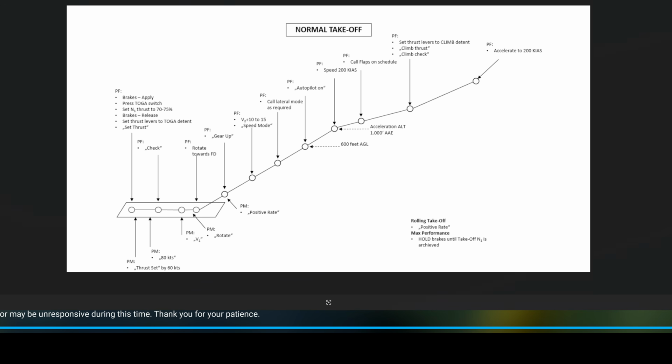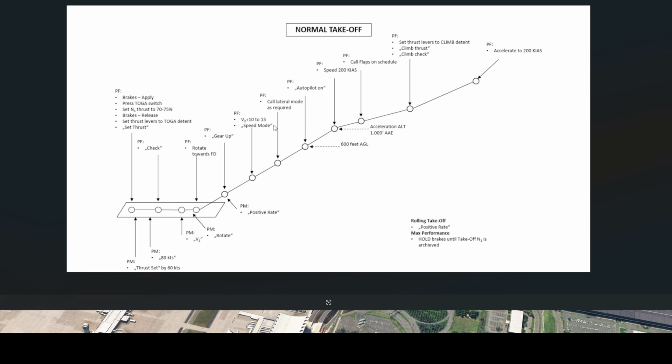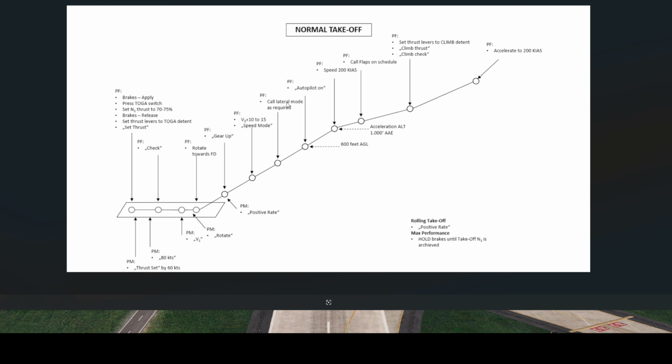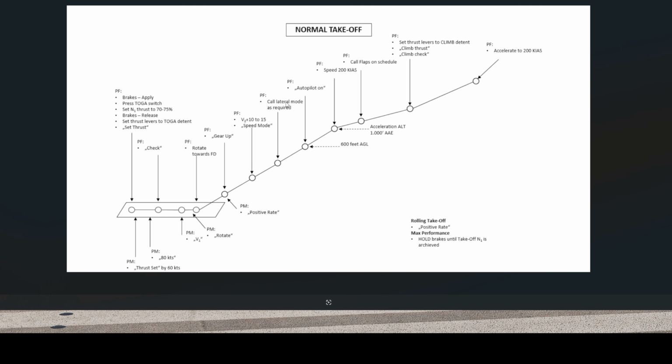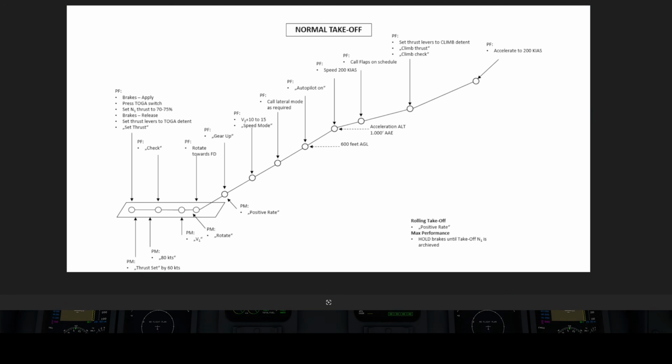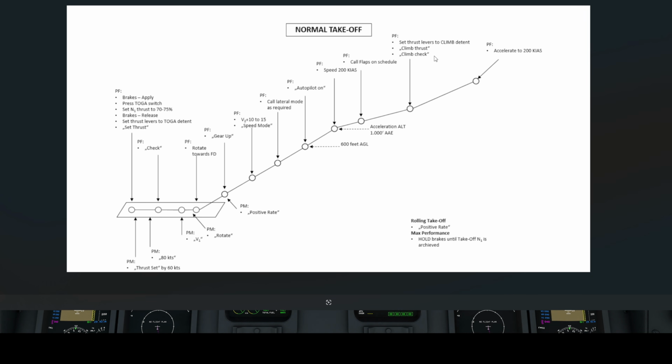Alright, so let's take a look at this chart. This chart is from the Aerosoft manual. You can get access to it as well, either online or in the files. And this is basically what we do in real life. There's a couple changes here and there, but basically what we do. So the only thing we're going to be changing from the previous to the new version is this part right here where it says call lateral mode. And we can choose between heading or nav mode. So depending on the departure you're doing, if it's an RNAV SID, you can select nav mode. And if it's a runway heading non-RNAV SID, or no SID at all, then you'll be using heading mode in the most simple terms.